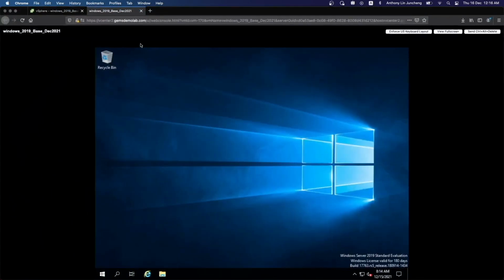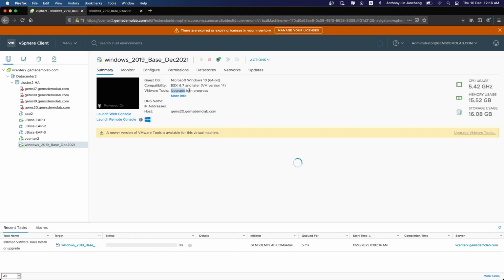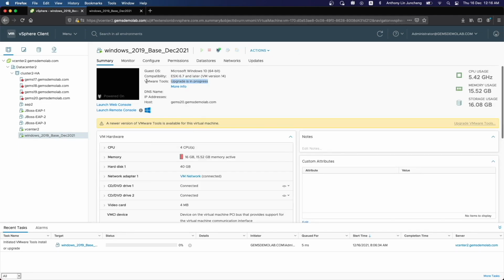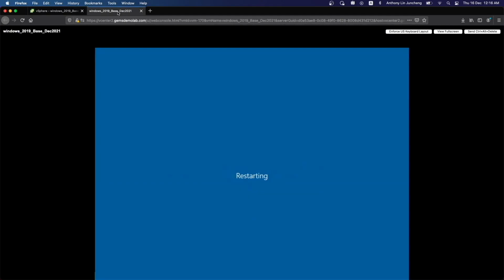So if we were to go back to vCenter, you can see that the upgrade is in progress for the VMware tools, and the installation is in progress. All this is handled by the VMware module in Ansible. And it actually does a reboot of the virtual machine for it to take effect.